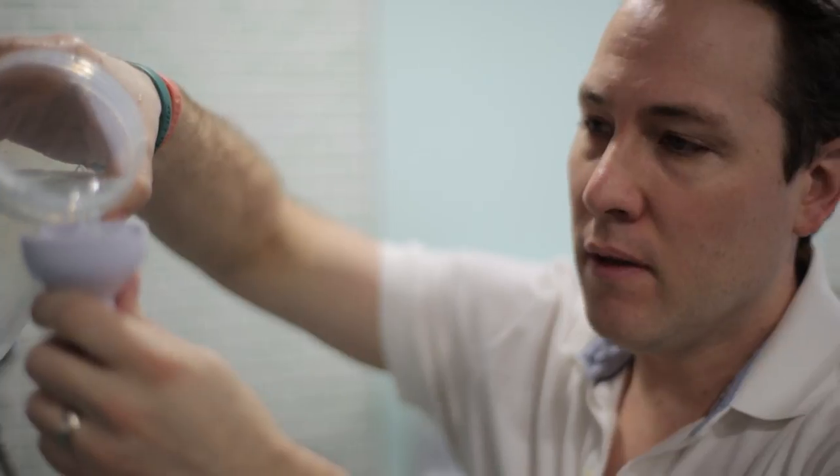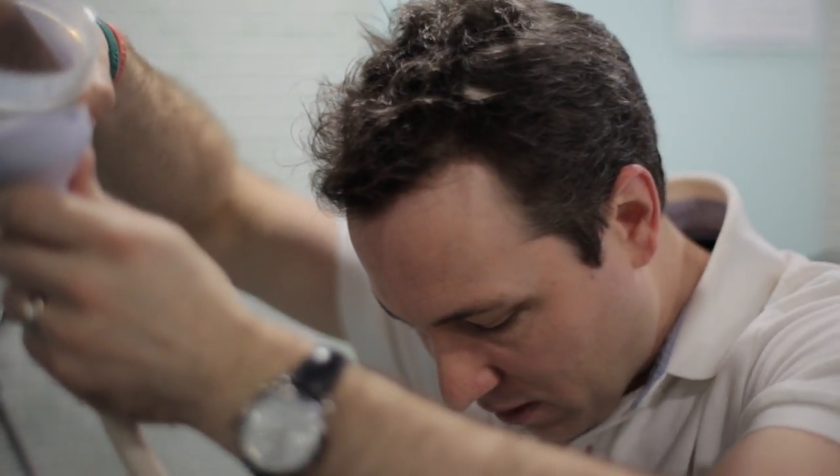A good indication, knowing that you have enough water in there, is when you're adding enough water, the discharge nozzles in the bottom of the water will start to bubble, meaning the lines are full. Okay, we've primed the pump and we've got enough water in there.